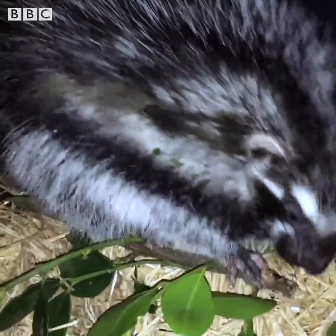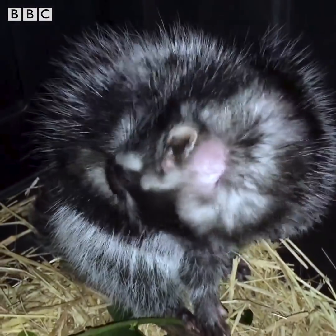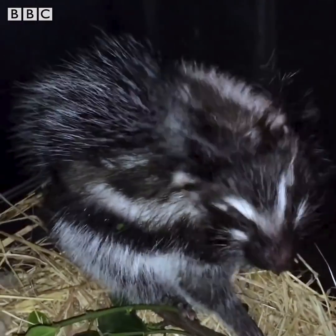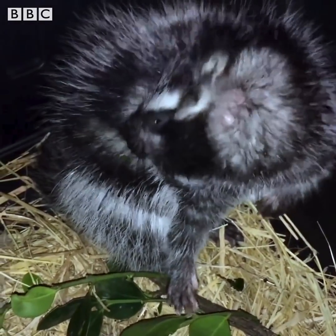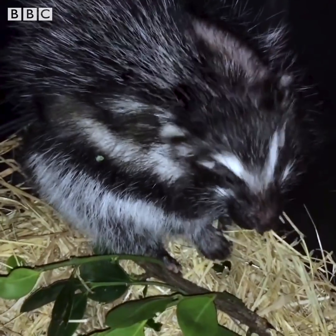It chews it, and then it rubs its saliva into its side. And we've got a little clip of this here. It's self-anointing. And you may have heard of self-anointing before, because European hedgehogs self-anoint. They will lick their spines, and we've never been entirely sure why they're doing it. But here, look, you can see the crested rat, and it's rubbing it into hairs on the side of its body. But they are no ordinary hairs.